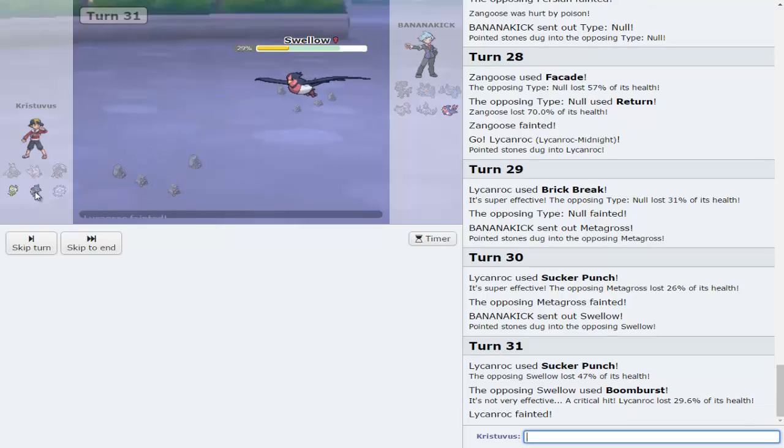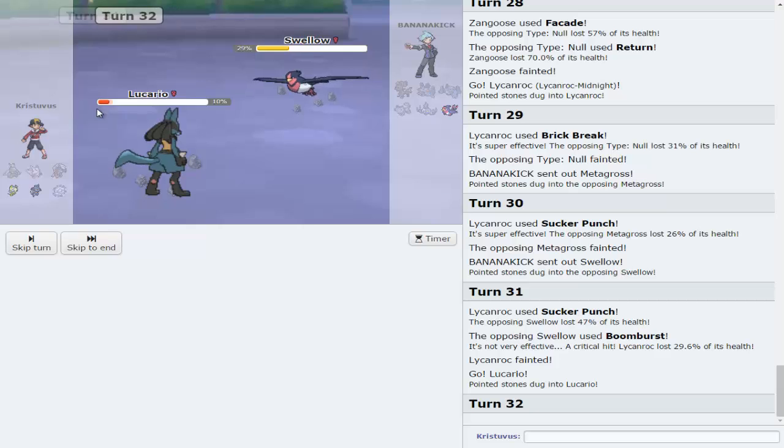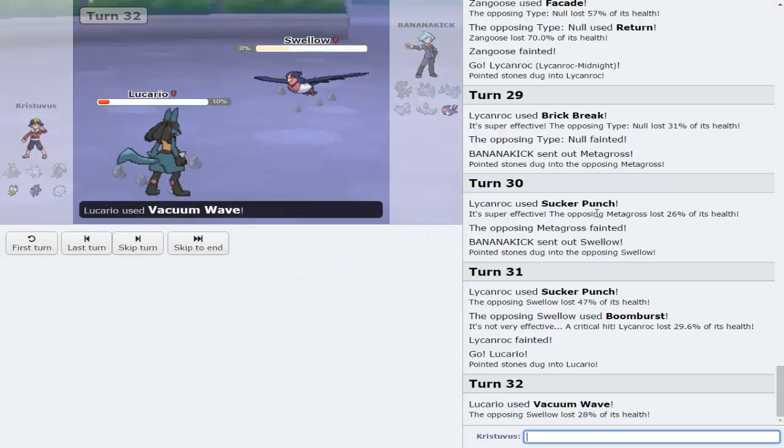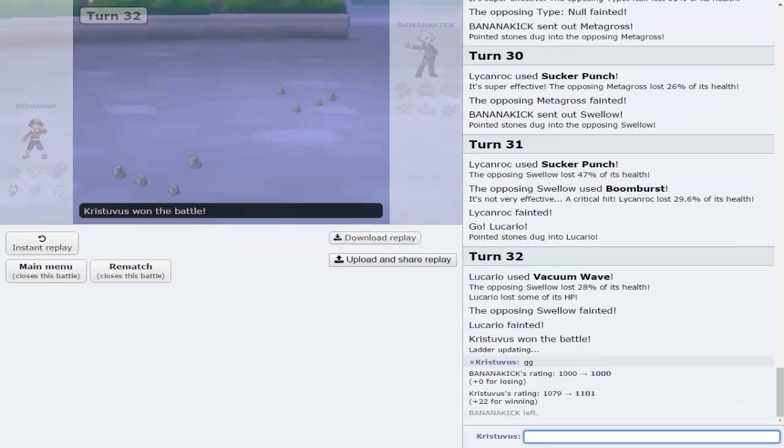Boom Burst, cool. Lucario, and only take 3% from rocks. I love fighting Steel. Vacuum Wave, and GG. So, 2-1 in this session. Going better than I thought with this team, because honestly, again, it just kind of sucks.